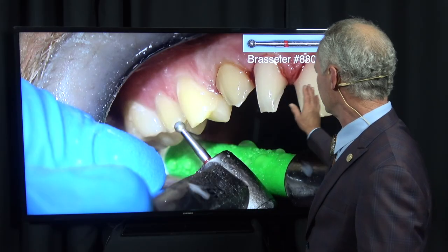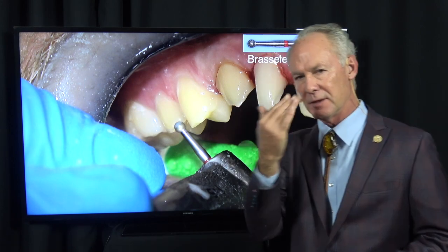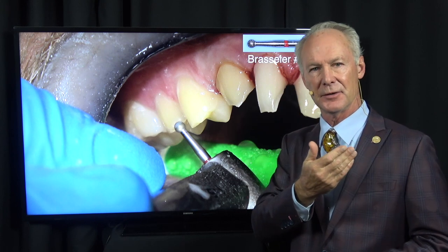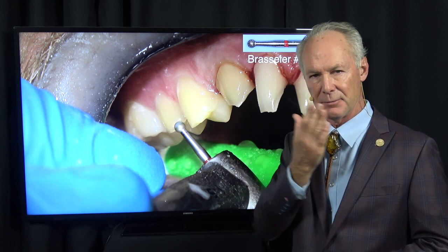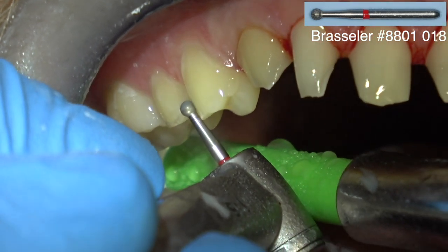Now, what if one of these teeth, say the central incisor, was facial verted? It was out like this. If it's not to the point that the person needs orthodontics prior to veneers, you're going to cut that back into the arch alignment and then do the veneer preparation. So cutting it into the arch alignment doesn't count as veneer preparation. You're not prepping it for a veneer until it's back into the arch alignment. In this case, we really didn't have to do that.